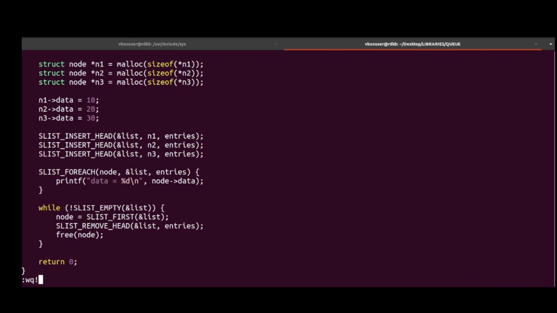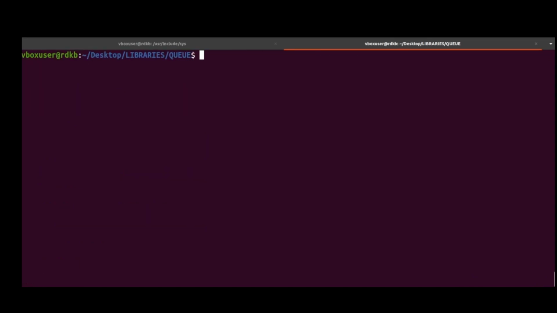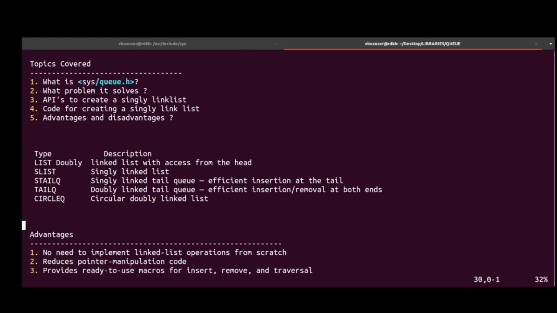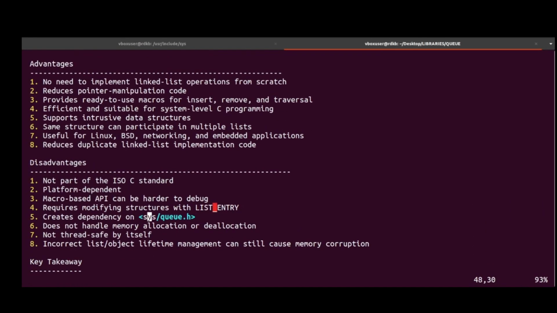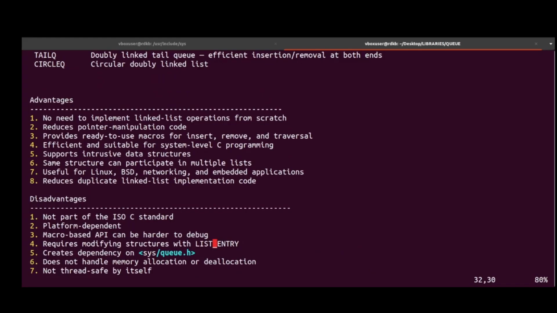So let's go through the advantages and disadvantages of using this queue.h. Among the advantages, we don't need to implement the linked list operations from scratch. Instead, we use the APIs to create a linked list.